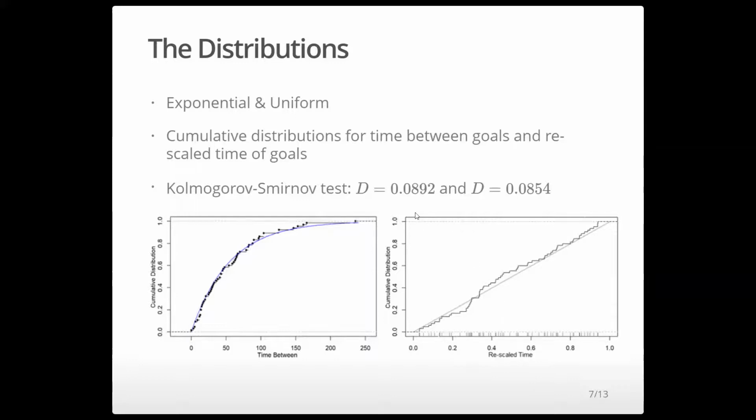And this time, our relationships were confirmed by a Kolmogorov-Smirnov test. This test is appropriate here since we have continuous data. And so here are our test results for these two tests. Overall, since we have all the fits for all of our three relationships, we can say that the Poisson process is appropriate for modeling goal scoring in the Premier League.